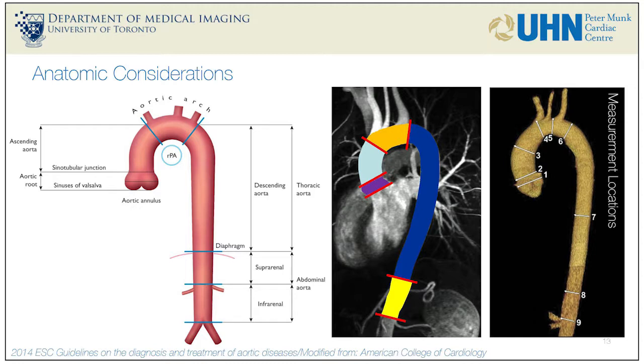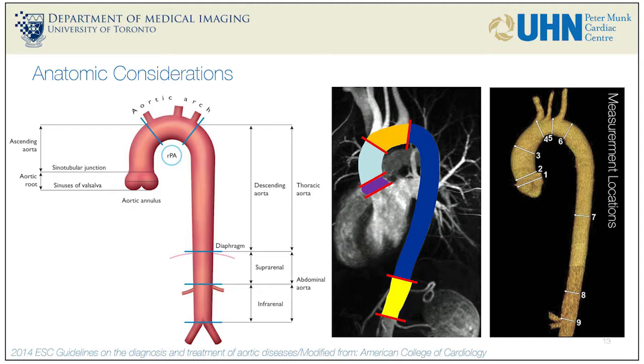We have the arch vessels. Then we have the descending thoracic aorta, and then we go into the abdominal aorta. Everything distal to the sinotubular junction, which is the connection between the sinus portion of the aorta to the tubular portion, everything distal to that can be pretty much imaged without ECG gating, without getting a lot of imaging artifacts, but below this STJ, we need to apply EKG gating to get reasonably good imaging.